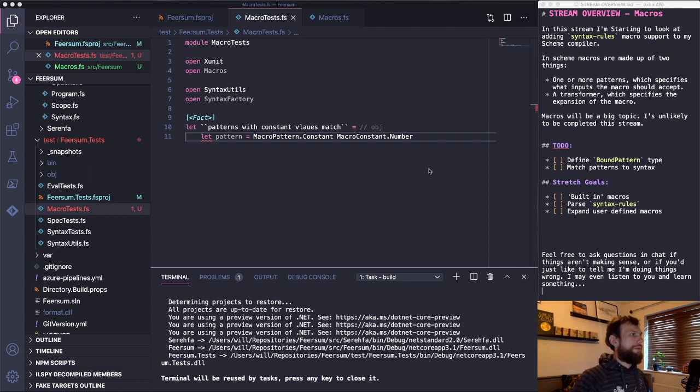So it may well be that we do end up having to treat vectors as literals in some places and not as literals in others, because we need to be able to pattern match against them.